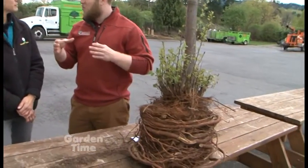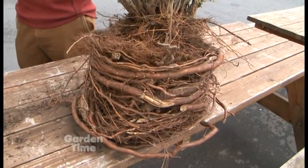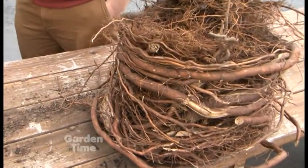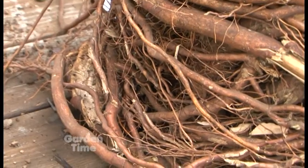And why else could that happen? Just in a container? Are there other ways that something like this could occur? Well, a container is the easiest way for it to happen, because it does have those rigid, smooth sides. So once the roots hit the side of the container, they'll just continue to circle around. But another way it can happen is by being planted too deeply in the soil. So roots do need oxygen in order to respirate in the soil.